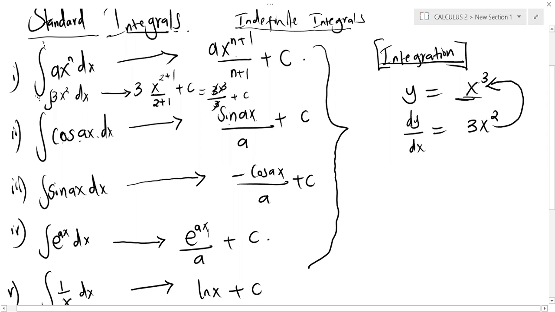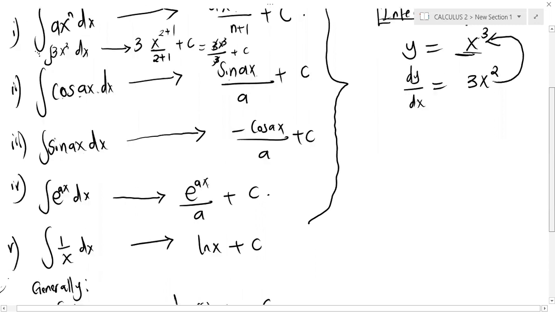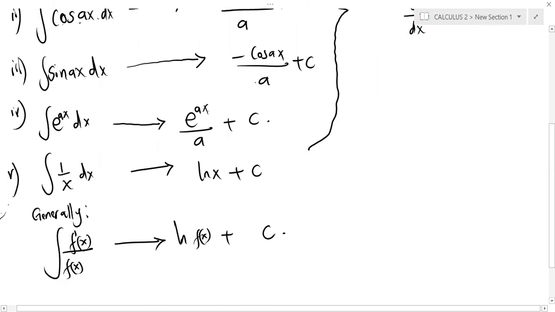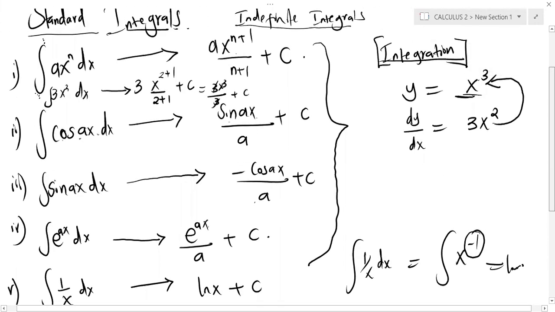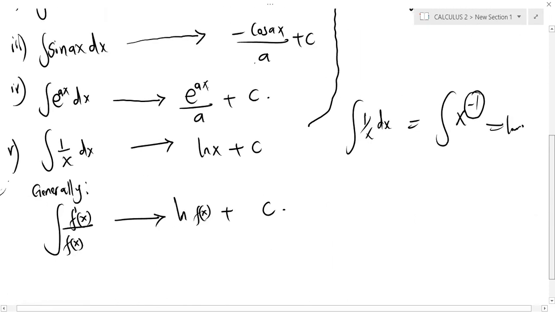And if we have the integral of 1 over x, note one thing, if you're told to integrate 1 over x, this is basically the same as x raised to power minus 1. So note, we are not going to use the algebraic method when the power is minus 1. When the power is minus 1, this will obviously just give us an ln. So in this algebraic form, we will use this method for integrating apart from when n is equal to minus 1. When n is minus 1, then we are going to use this method here to integrate.